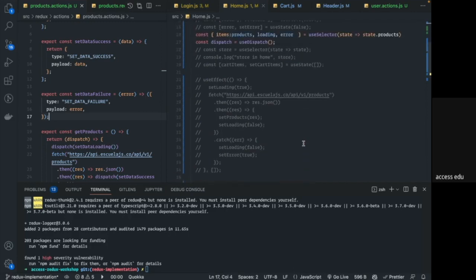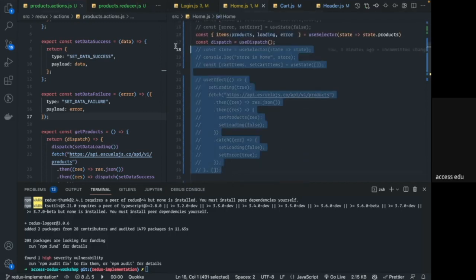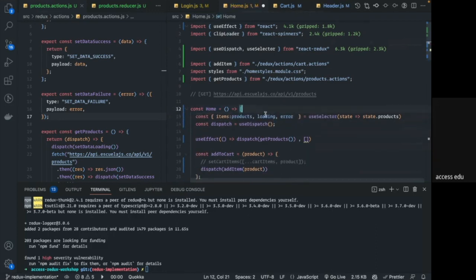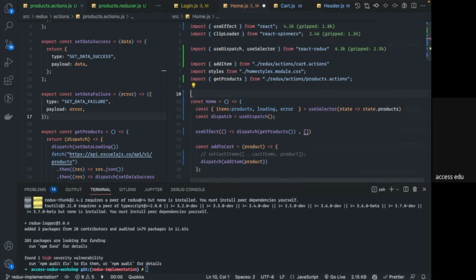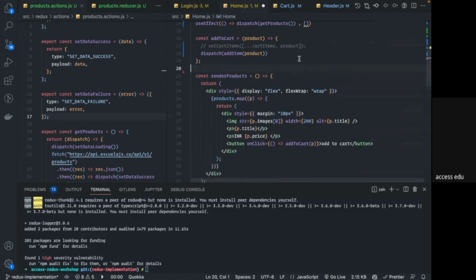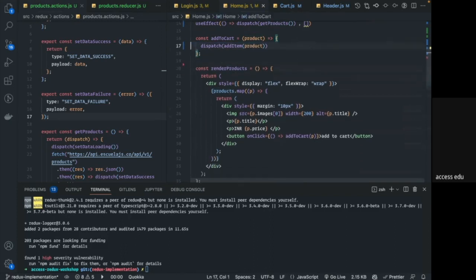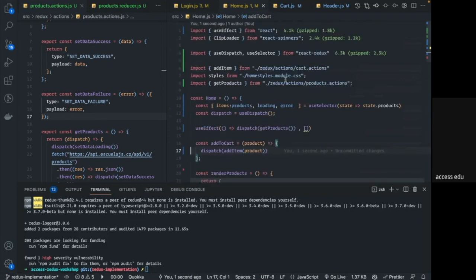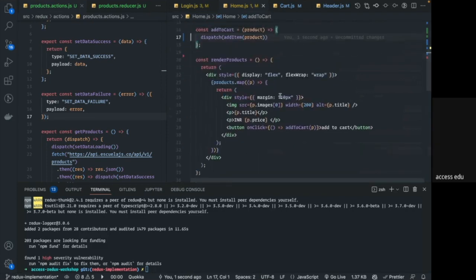I can clean this code if you want me to, but see, all the states are gone. Some people like to keep the components clean, so they don't want to call the API here. That is also kind of a valid point from some points of view. And some people just want to avoid the headache of maintaining a lot of code. They usually call it here itself. I use a mix of both.